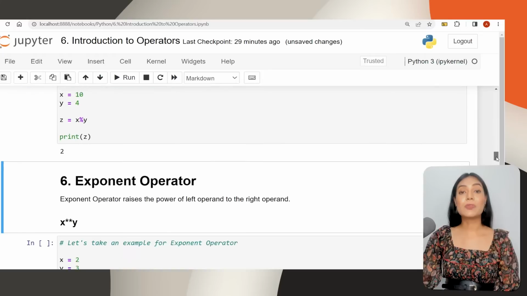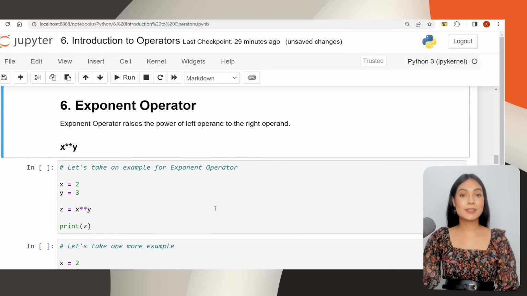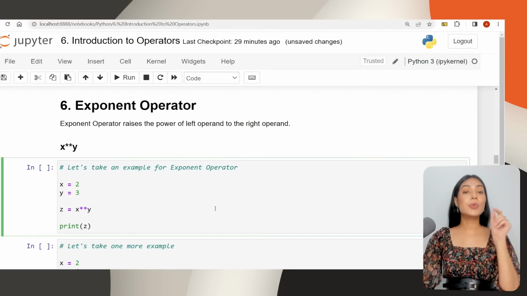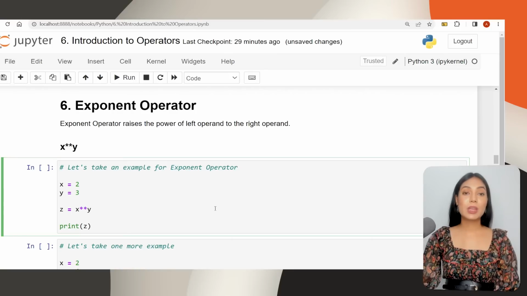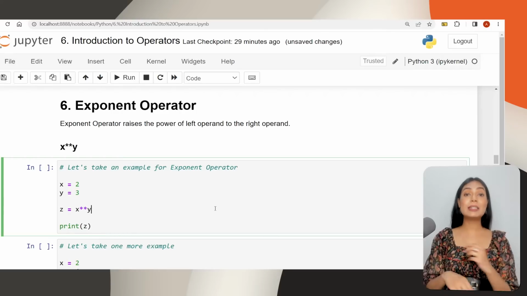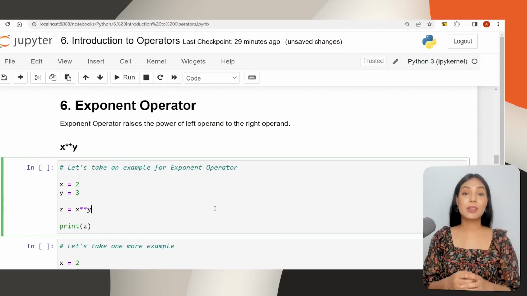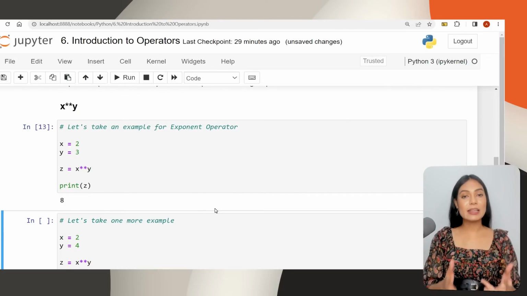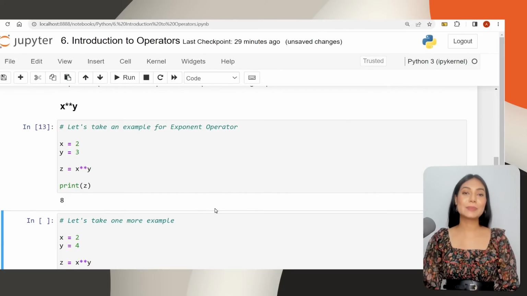They help us to perform exponentiation operations. Let us take some examples. In the first example, let's try to fetch the output of 2 raised to the power 3, which can also be termed as a cube of 2, which means we have to multiply 2 3 times, which should output the value 8. We can see that even Python has given us the output as 8.